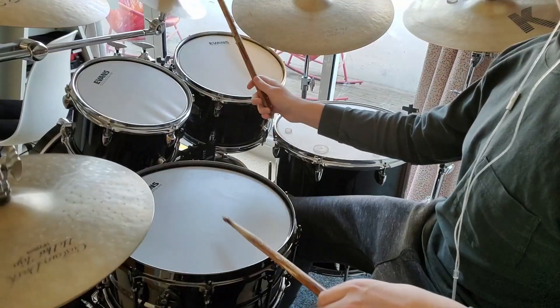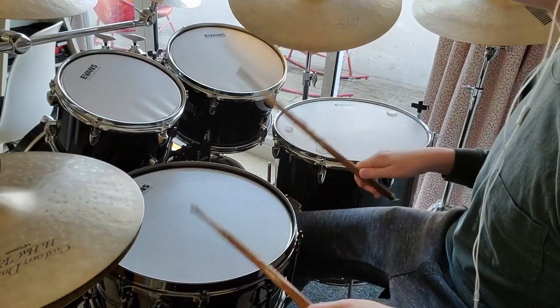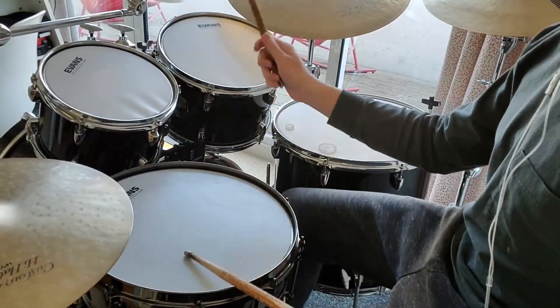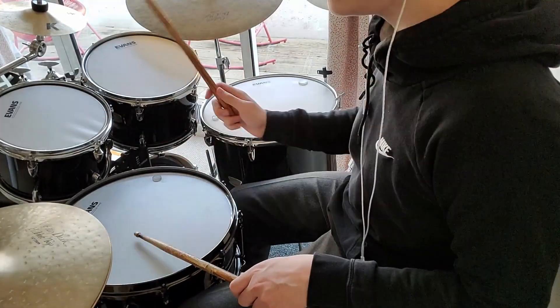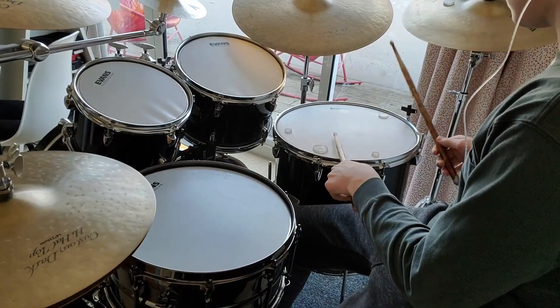For my first long-length solo that I had to play, I think I did pretty well, and I didn't do the basic version, which I'm happy about. Along with the soloing gains, I'm also really happy with the left-foot hi-hat gains and the nerve management, because I was really bad at those before, and I'm probably never going to have a solo this long for a while. For next time, I think I'll work on my dynamic variation, and I'll also try and make my patterns cleaner and more unique.